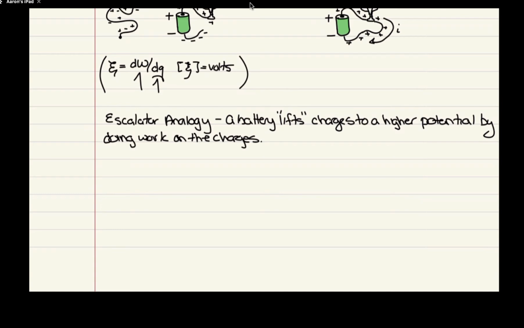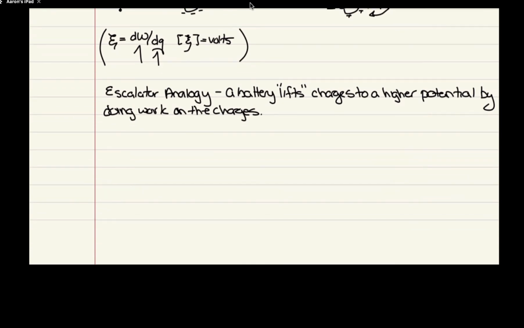And again, I like to think of this as maybe like a ski lift or an escalator. If you think of an escalator, if there's some charge Q that gets in at the bottom of the escalator, it is doing work to move it up to some higher elevation. If you want to draw an analogy with gravitational potential energy, once the charge gets to the top of the escalator, the charge has had some work done on it, and now that charge has some gravitational potential energy. The analogy is that the battery is pumping up the charge so that the charge leaves the battery with a higher electric potential energy.